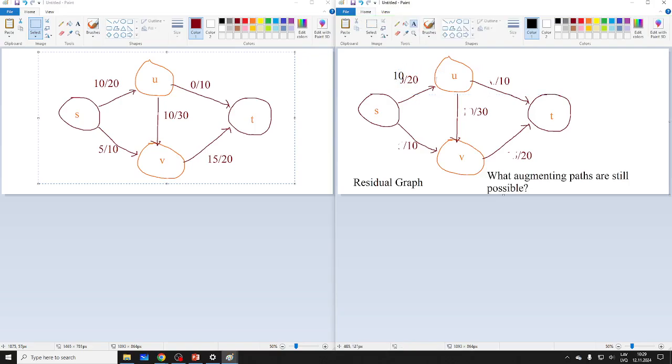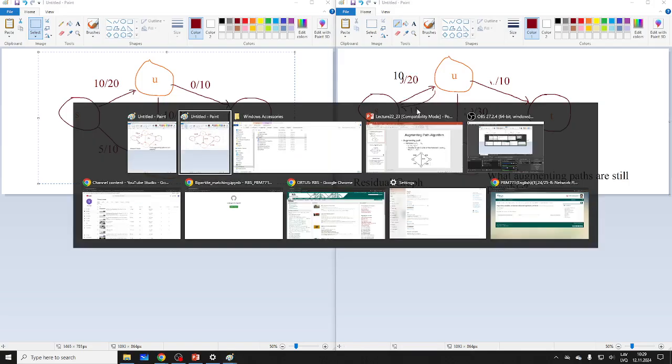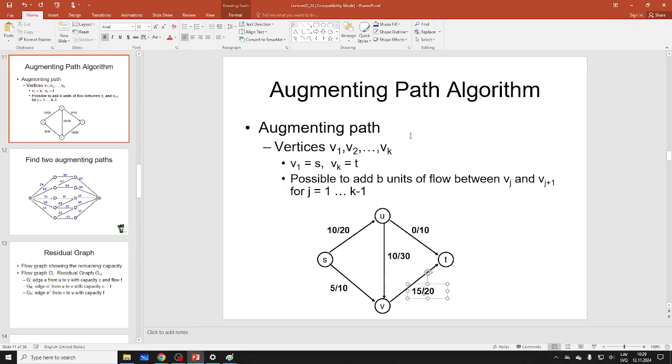But also, what's the maximum we can decrease? Also 10. So I'll draw some arrows in this color. Yes, we can also do 10. Let me see how they do the residual graphs.